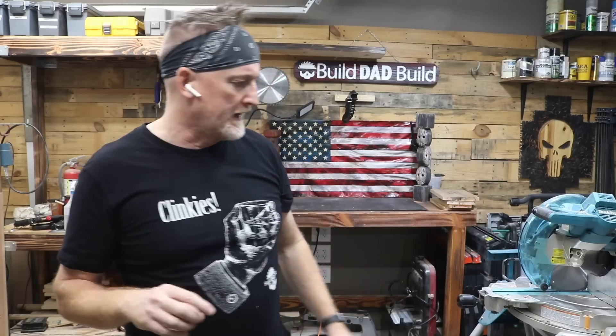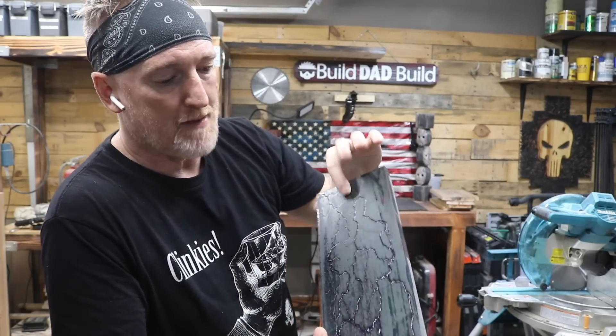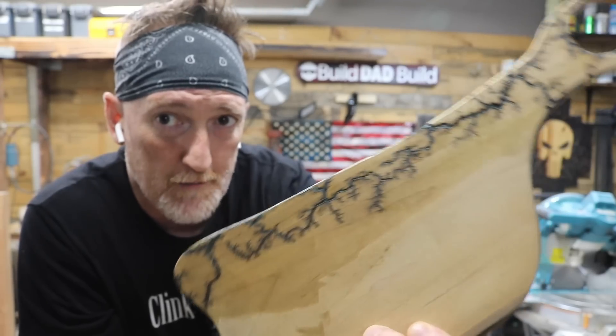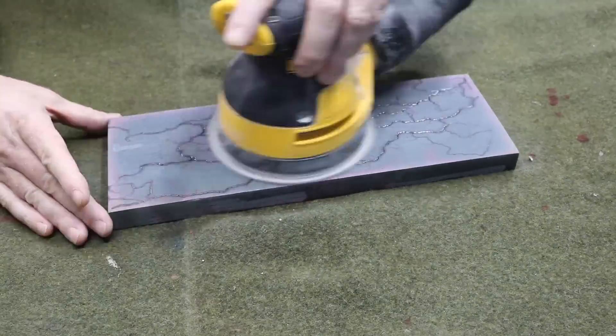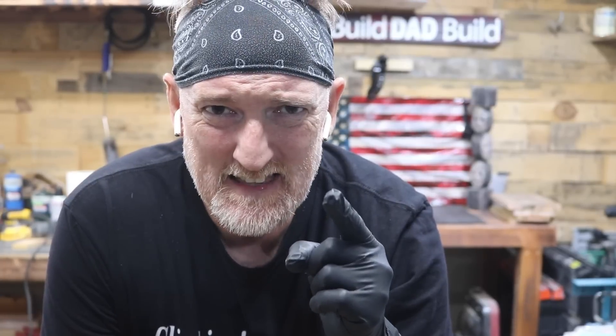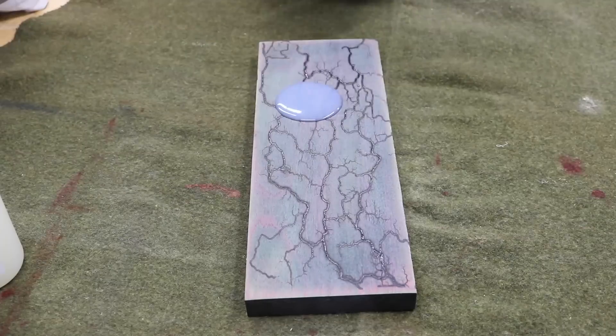Okay guys, it is a day later and I have my advanced projects here. Here's the green purple heart with purple epoxy — we're going to try to sand that back right now. It's really kind of hard to see even under the lights; I'm going to try to sand it back and see if I can get the green to go a little lighter so you can see it better. The charcuterie board on the other hand looks really, really good — it's very subtle but there is a nice blue epoxy in those burn lines. We're going to sand this down as well and just take this thin layer of epoxy off.